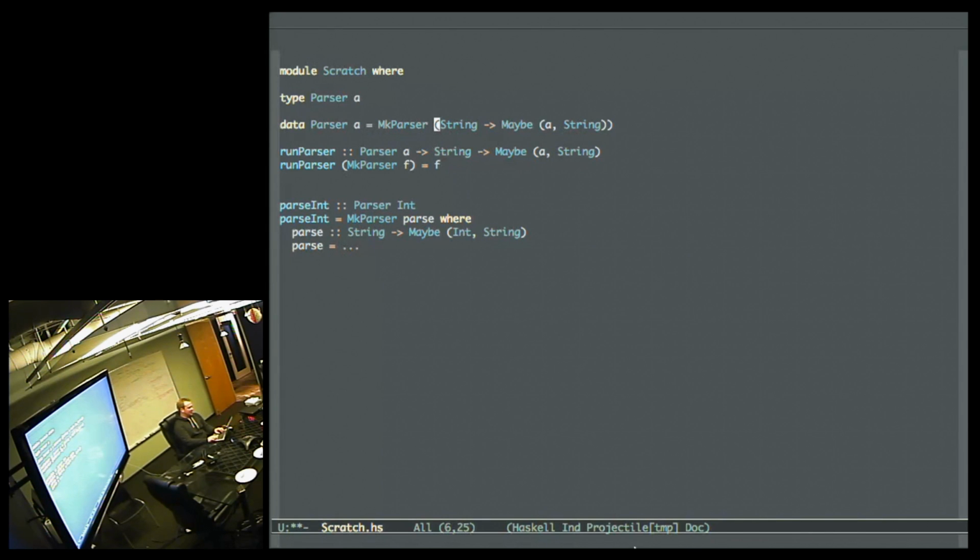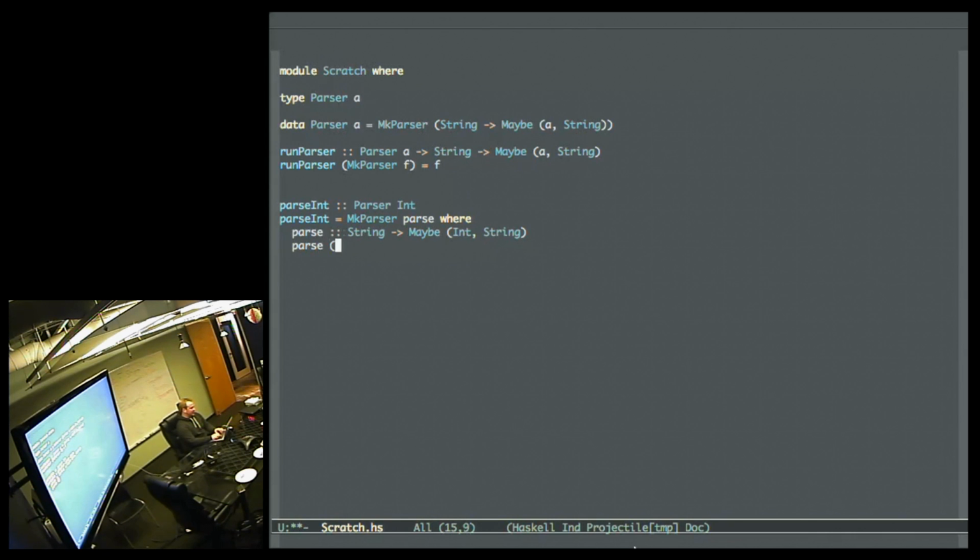That function has to be this type in order to make a parser. And so I'm creating a where statement, which is just a let statement. And I'm going to define this parse function down here, where my ellipses are. And we're parsing an integer. We're just going to parse a single integer off of a string, in this case.